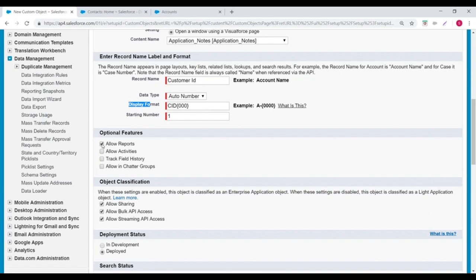We are using the data in this customer table to do some analysis. That is called reporting. If I want to create a report, I have to enable the option, Allow Reports.